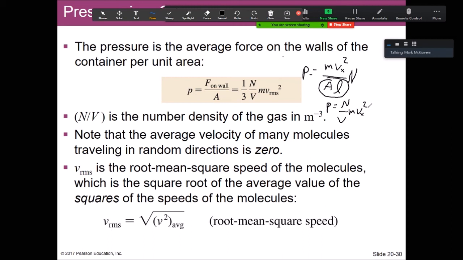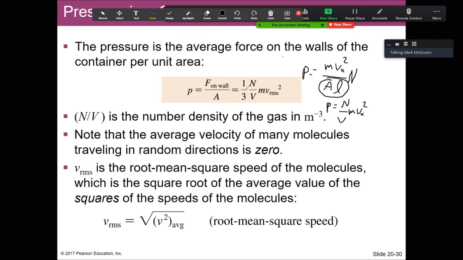All right. Now, the only issue we have with this is that we have a Vx here. Well, the velocity of a given particle is going to have 3 degrees of freedom. It can move in x, it can move in y, it can move in z. So if you'll notice here, there's a 1/3 factor put in here, simply taking into account there's 3 degrees of freedom. At any one time, you're going to hit one particular wall, right?